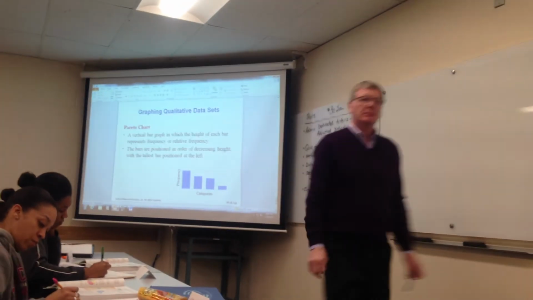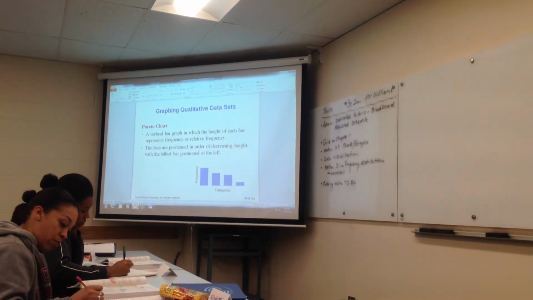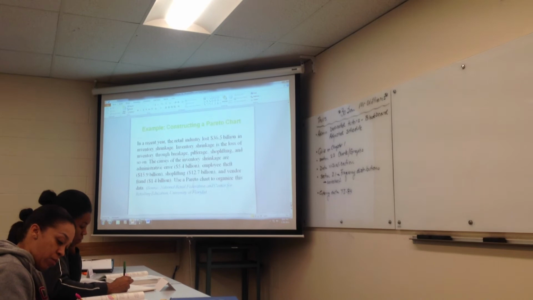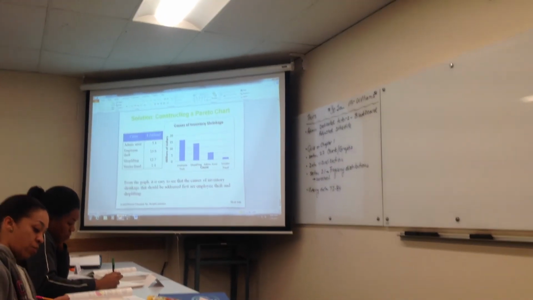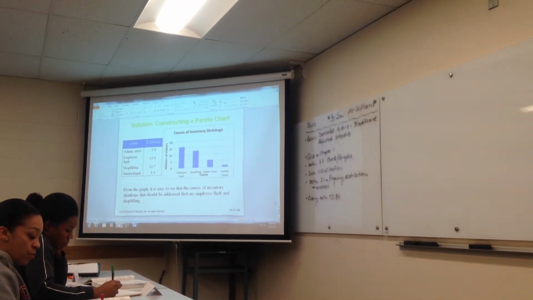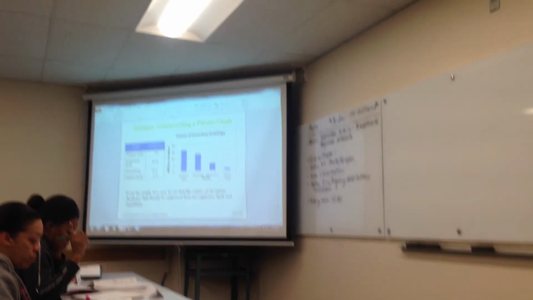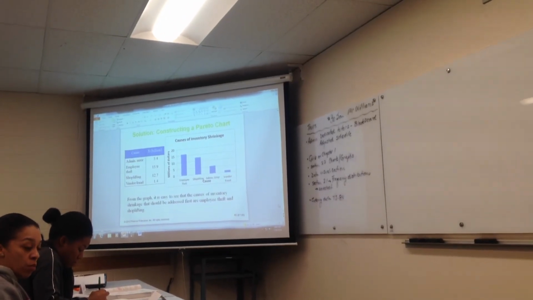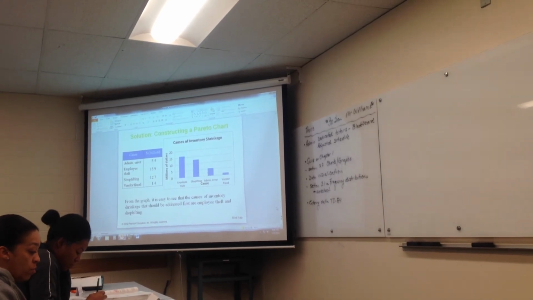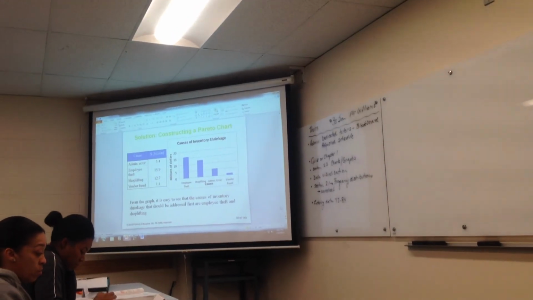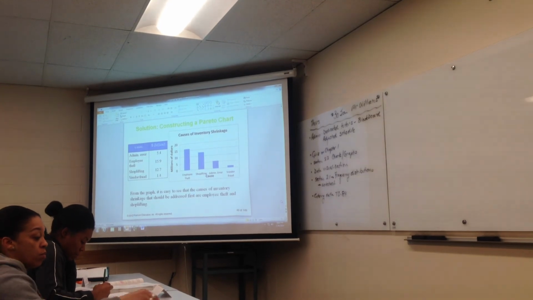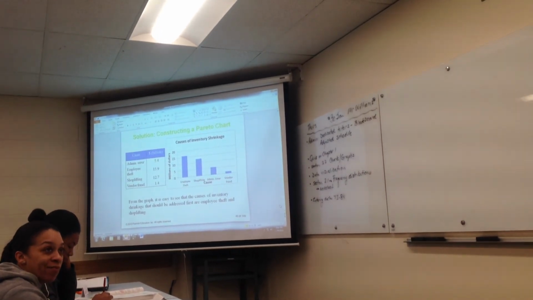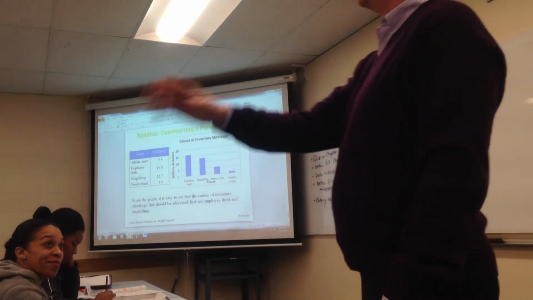So if I actually happen to have something like causes of inventory shrinkage. Anybody work in retail? What is shrinkage? What does your company think of shrinkage? You know what shrinkage is? It's the stuff that magically leaves the store. And nobody knows how it leaves the store and who is walking out with the stuff, okay?